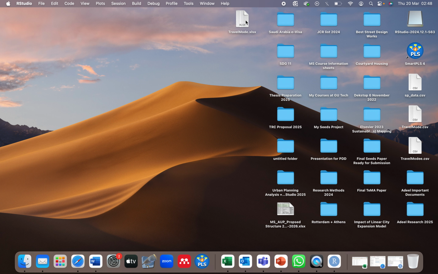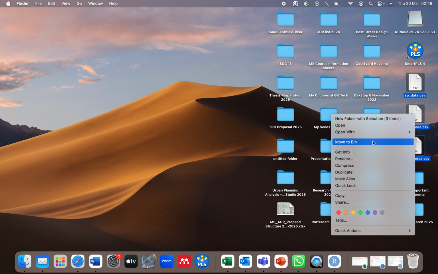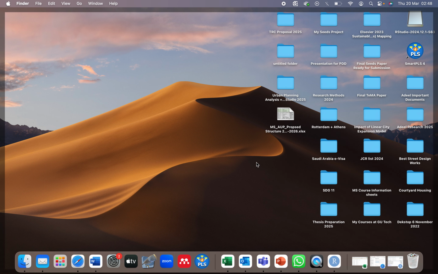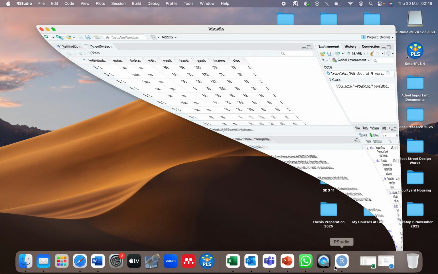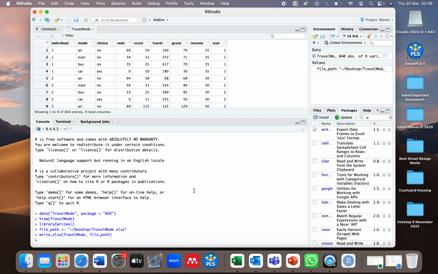I will delete all previous files so that there is nothing available on my desktop, so that you can see how the new file generates. So now we again go to R. Now we want to export this data in the form of an Excel file on our desktop.